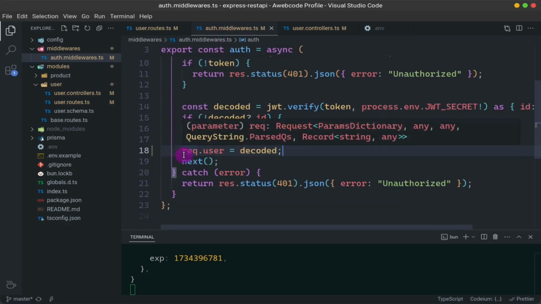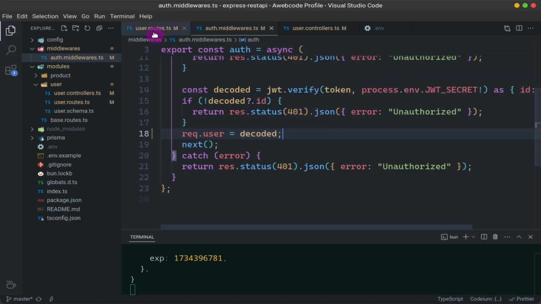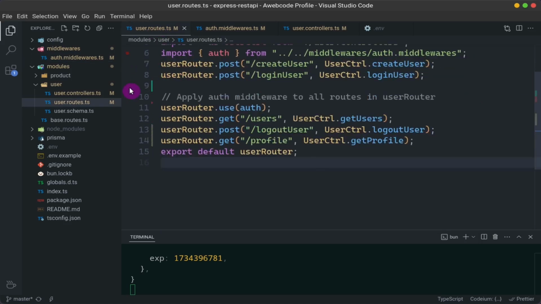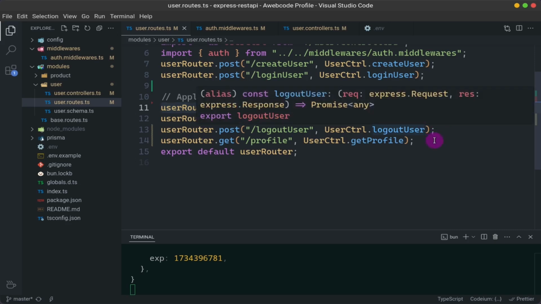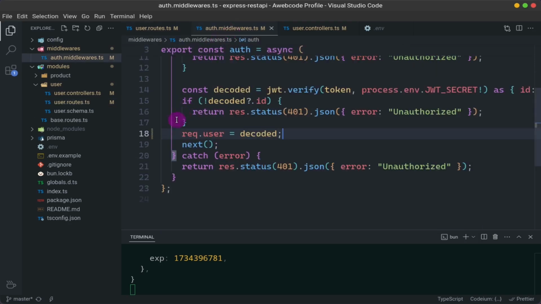After that we are attaching request.user.id from decoded.id. When we are trying to access these routes, the middleware attaches request.user.id, and every route has this access. And if no cookie exists, or the cookie is invalid or expired, then this route will not work, and it will just return an error that it is unauthorized.